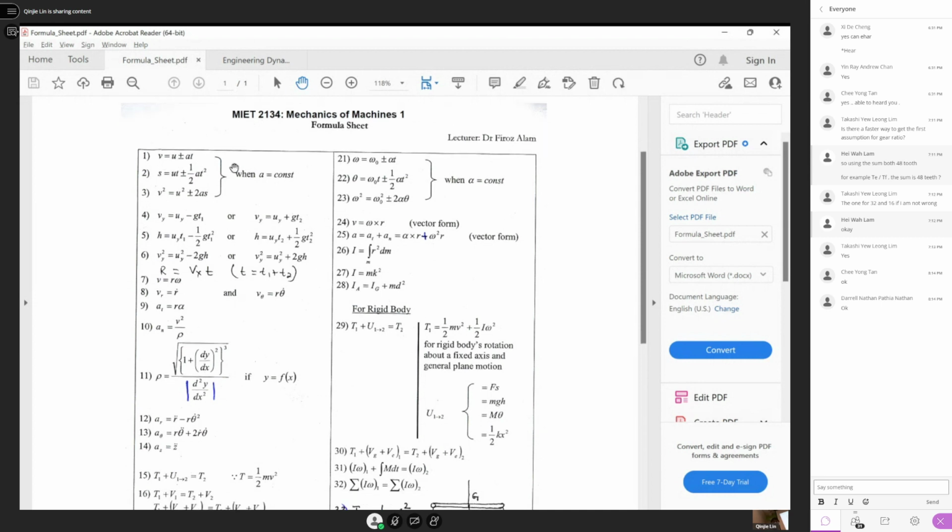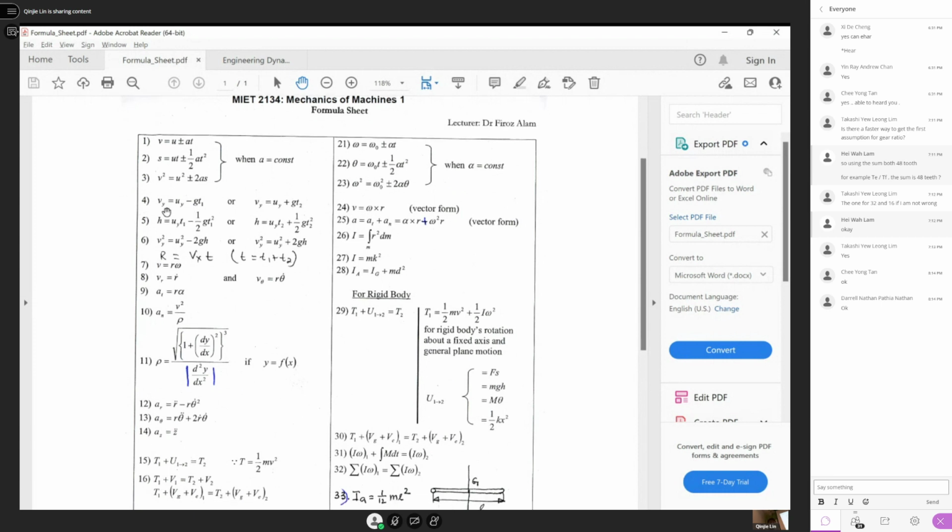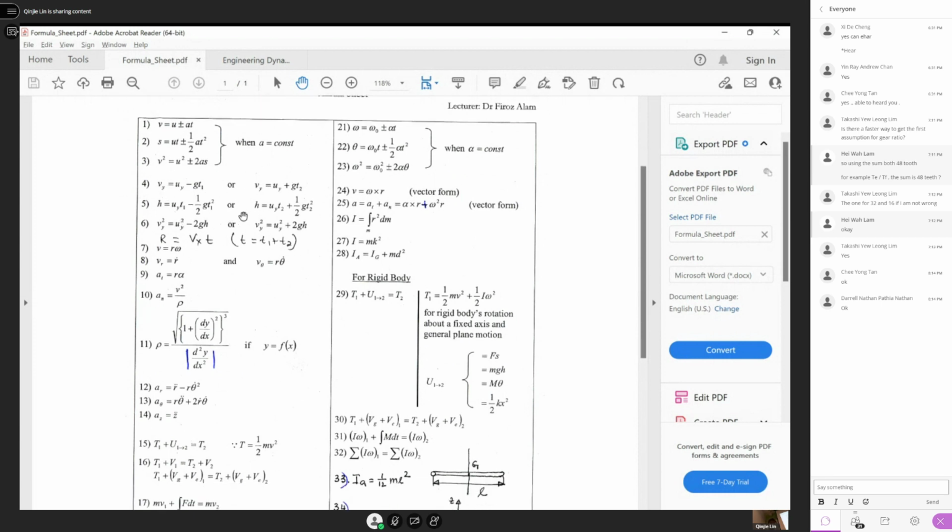So at the start, this one is your kinematic equations. Remember the 4 kinematic equations. Then down here, 4, 5, 6, all this is different variations of it depending on your axis. But the easiest way to do this is just know your 4 equations. Then you know that the signs will change depending on your definition of the axis. I think a better way would be not to refer to 4, 5, 6. It's actually quite confusing.